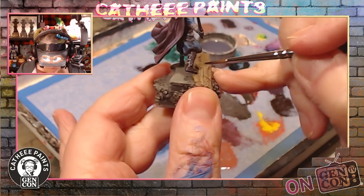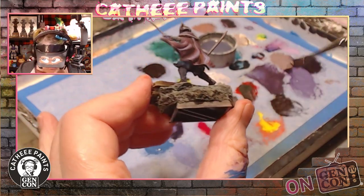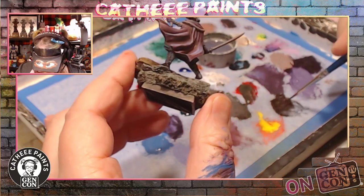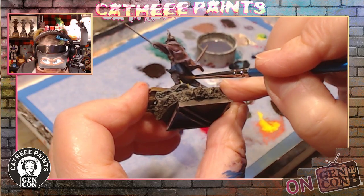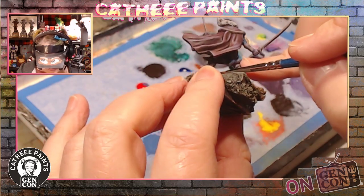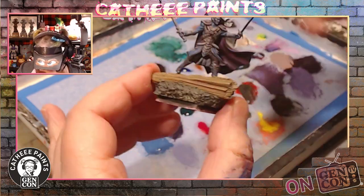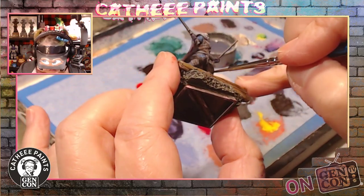Where are we at? I have to finish this base too. I painted part of the base, but I can see as I look at it up close that I never finished it. And there's a lot of glossy parts to it, which means I used some kind of glossy wash, which I hate. So, yeah, I'll have to fix that.